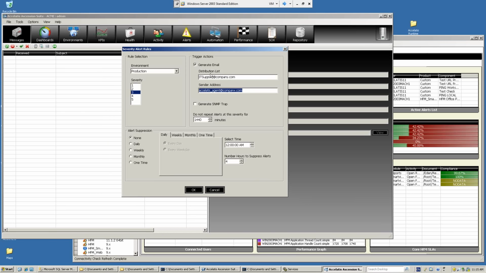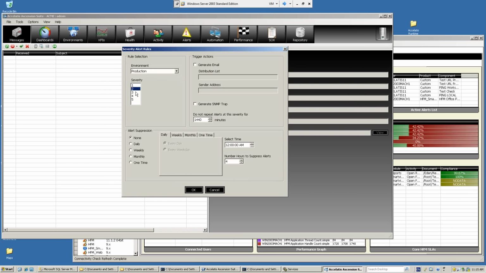But in this case, the email goes out to this one address, severity 3. For example, severity 1 might be something that needs to be addressed immediately. So this goes out to IT support at company.com, and it goes out to admins at company.com. So this can go out to multiple addresses, and again, the logic is that a severity 1, if we use it as the basis, that's more important. It could go out to a different group of people.